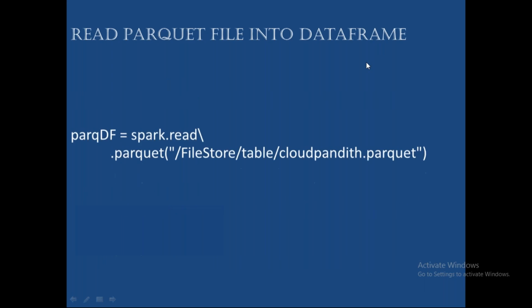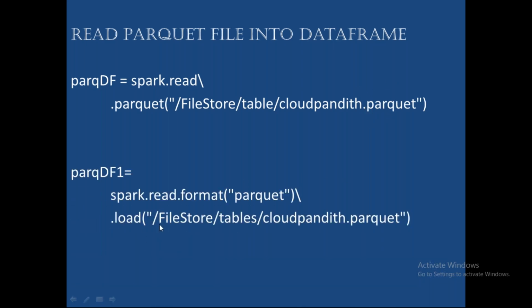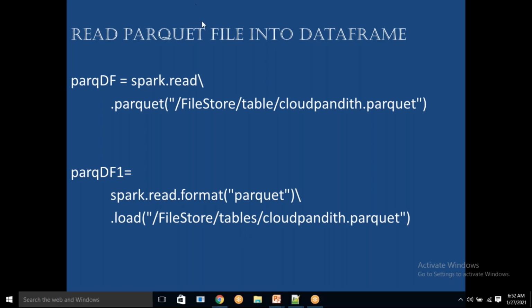Read Parquet file into data frame. So you already know, right? This is one of the syntaxes, spark.read.parquet. If you want to read a single file, you can specify a single file. If you see, this is another syntax. If you want to read a Parquet file, this is another syntax. So you are already aware of this particular syntax, isn't it? Okay, just give me 1 minute. Just make sure. So you also know how you can read multiple Parquet files, isn't it? I think.